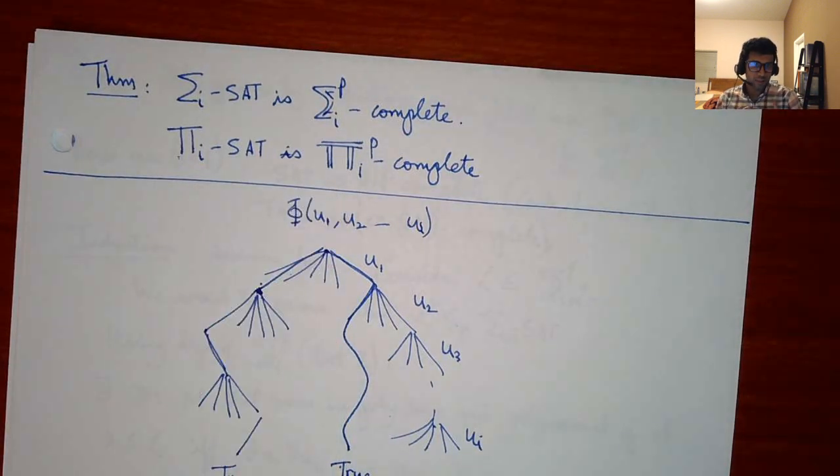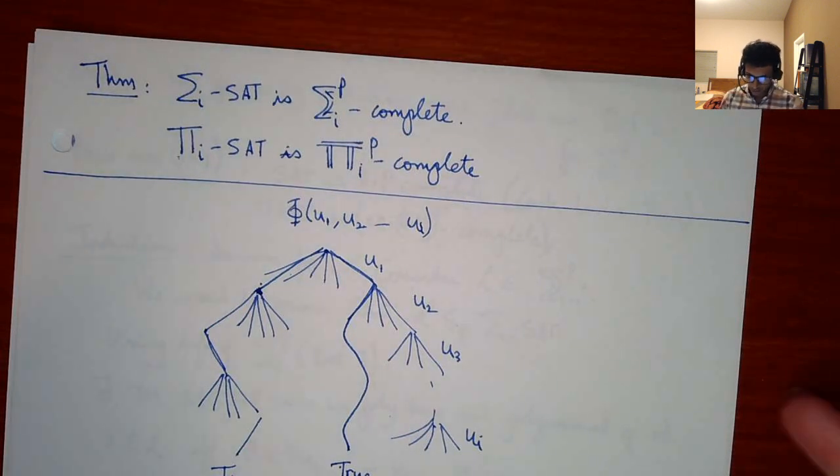So this is like a really nice way in which you get a gradation between NP and PSPACE, where NP is just sigma 1. And the polynomial hierarchy is where you have sigma I sat, you have at most I quantification switches. So the polynomial hierarchy is a constant number of quantification switches, and PSPACE is just arbitrary quantification switches.